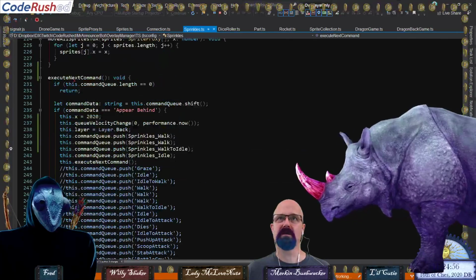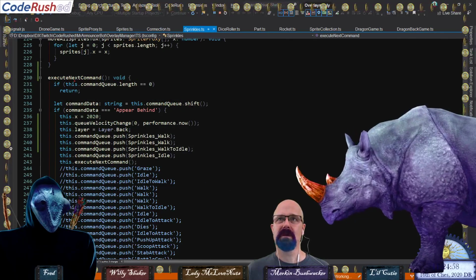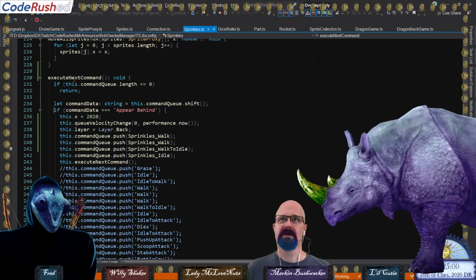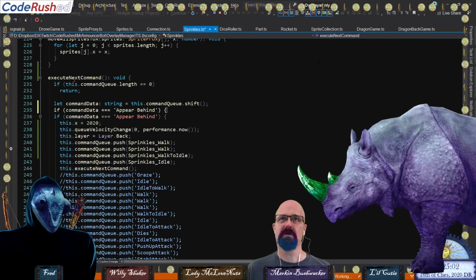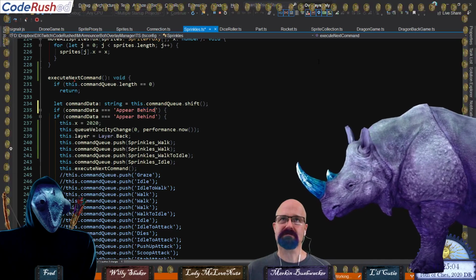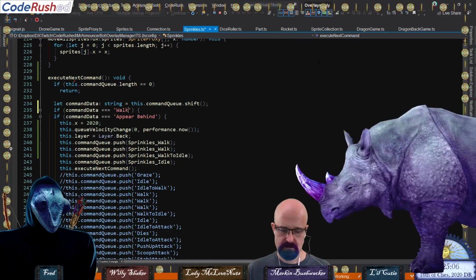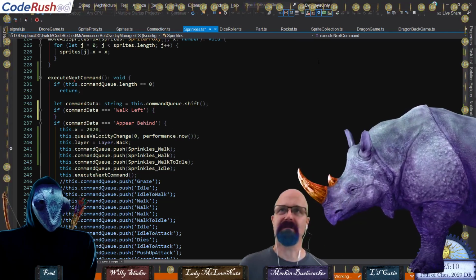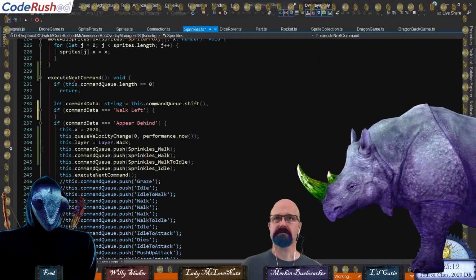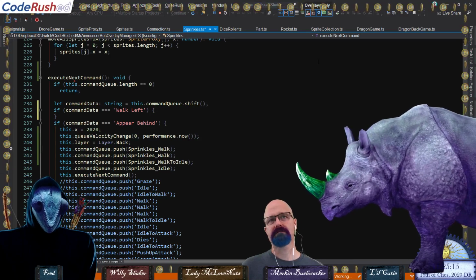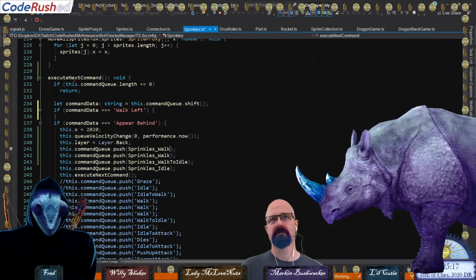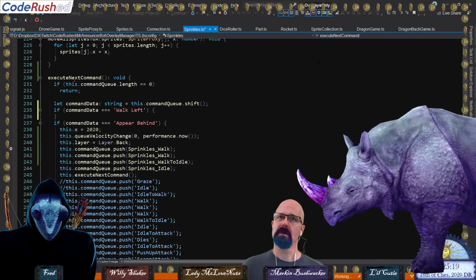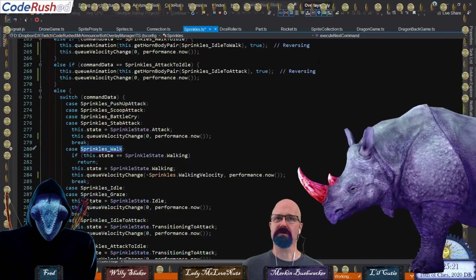Instead, let's go down here. And we want to say, hey, if command is equal to walk left, then we want to figure out how to get him to move left. What happens when it sprinkles walk?